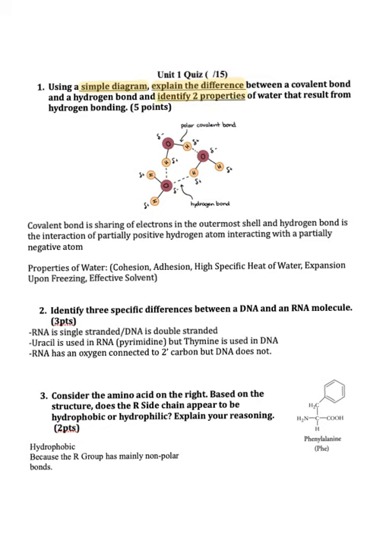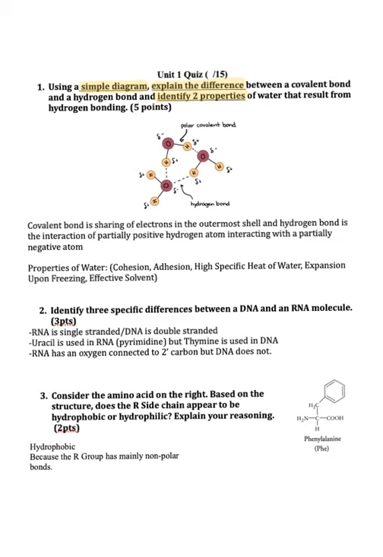So a sample diagram would look something like this, where I've got water molecules which have a polar covalent bond between oxygen and hydrogen. And we know that oxygen is more electronegative, which is why it has a partial negative charge. If you're lost on how we got that, take a look back at chapter 2. This has to do with electronegativities.